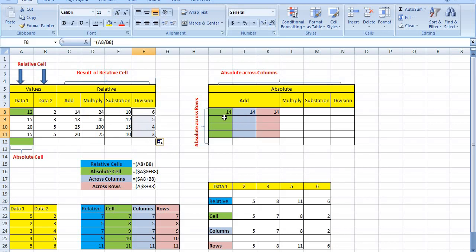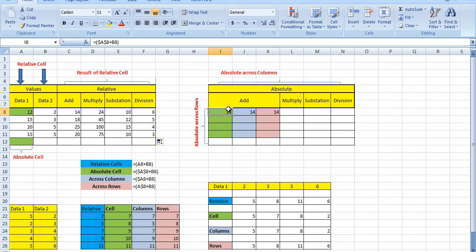Okay, right. Let's now jump into the absolute cell, across the columns and across the rows. The first example is all about the absolute cell. Here you find an absolute cell with a relative cell.